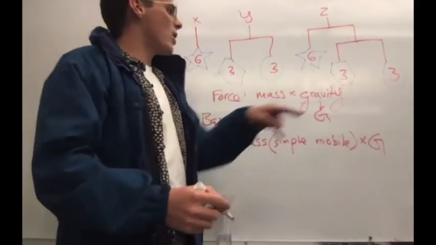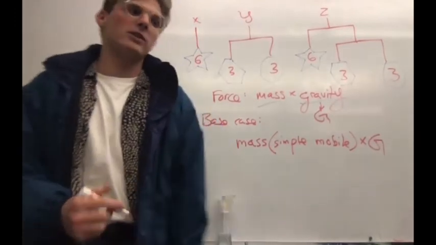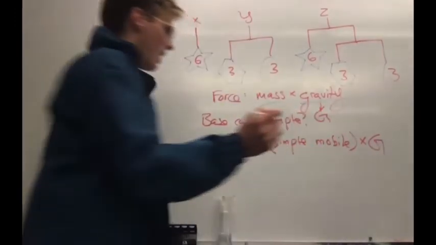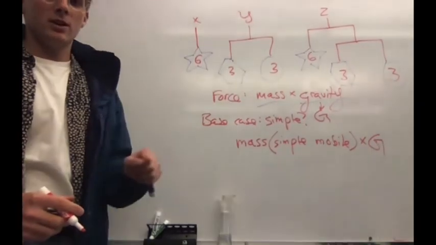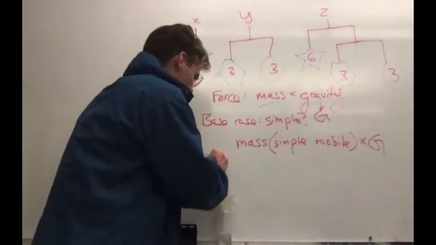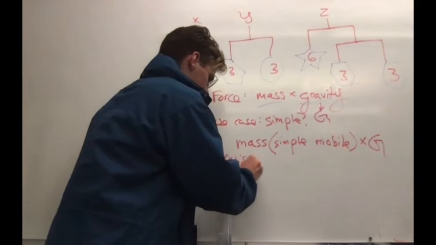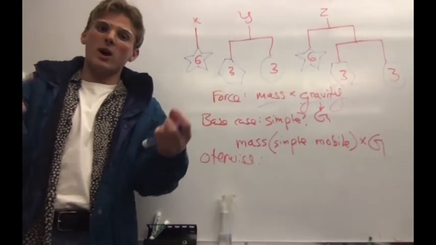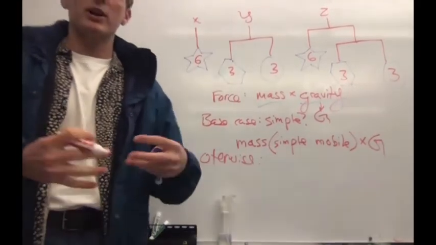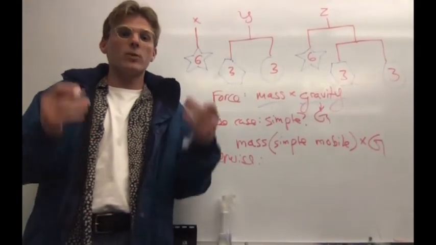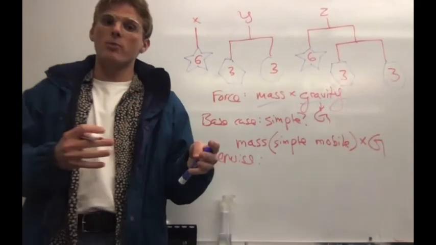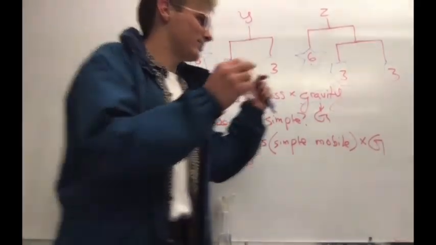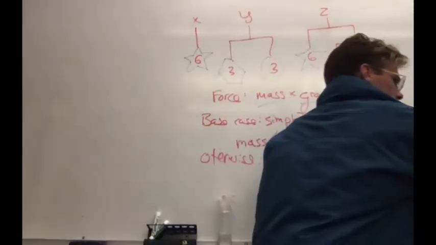But how do we know that it's at the base case? We give you a block to check to see if it's a simple mobile. So if it's a simple mobile, we're going to hit that. Otherwise, we have a more complex mobile that we need to break down into its parts. So how do we find the total force of each part of the mobile? You have a function that does that, and it's called force.